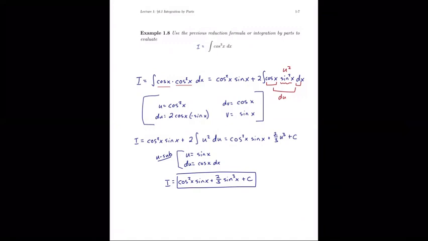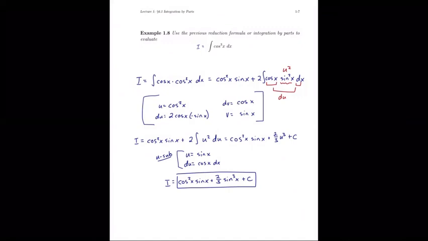Notice that if you chose dv to be cosine squared x, things could get a little hairy. So there's a good question. What is the antiderivative of cosine squared of x? We don't know that yet. And we'll have to see that in section 6.2. So it turns out that wouldn't be a great choice. But as we've chosen it now, we can at least get started.